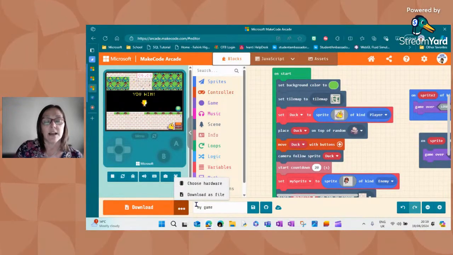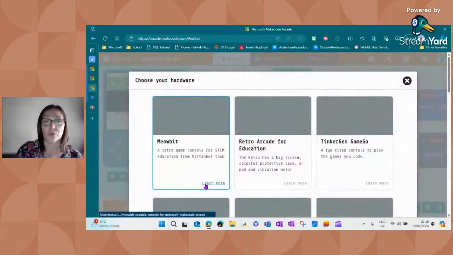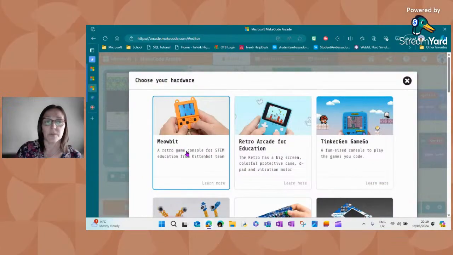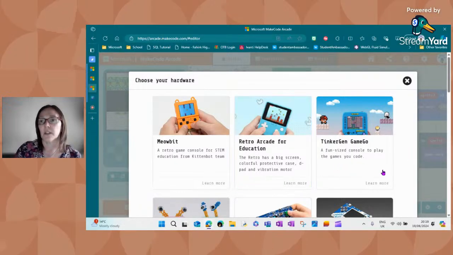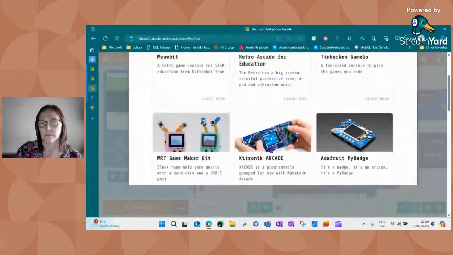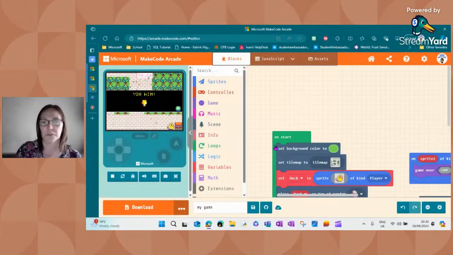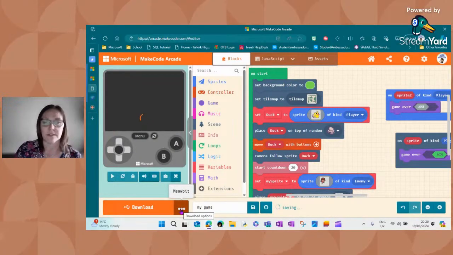Now, I don't want to download it as a file. I actually need to choose the hardware I'm going to download it onto to begin with. Now, obviously, I have a MakeCode, which is this first one, but if you have a quick look at the other things that it does support, actually, oh, the computer's frozen now. Oh, there we go. Right, so it's kind of going down. So there are lots of them to choose from. It will kind of reload itself and it will save. Obviously, it's then saving it for preparation to download onto a MakeCode.